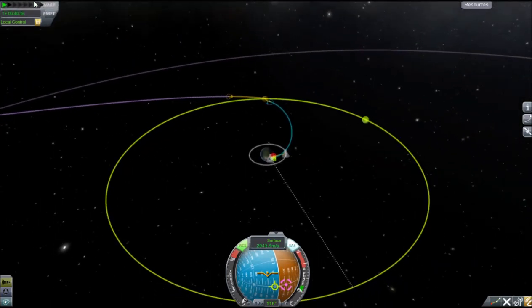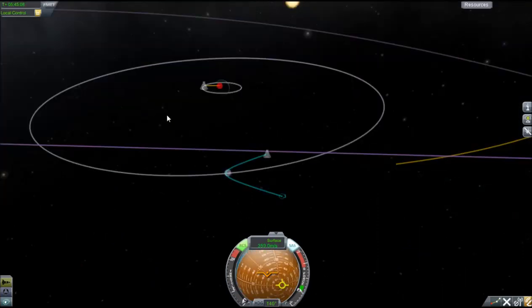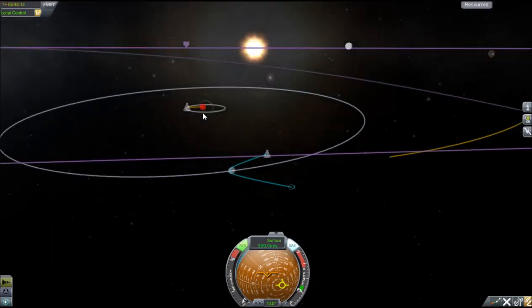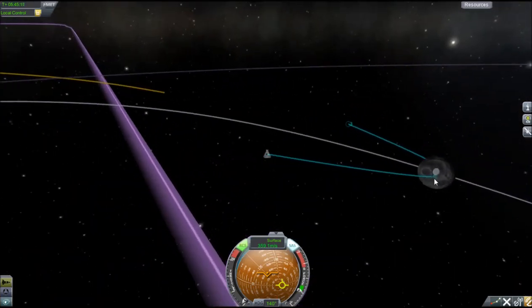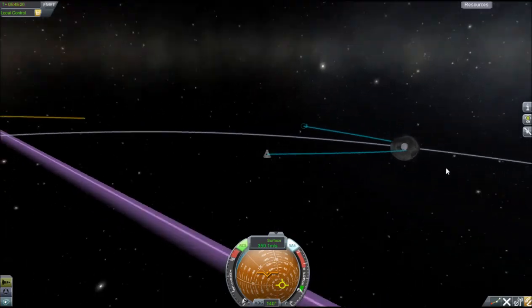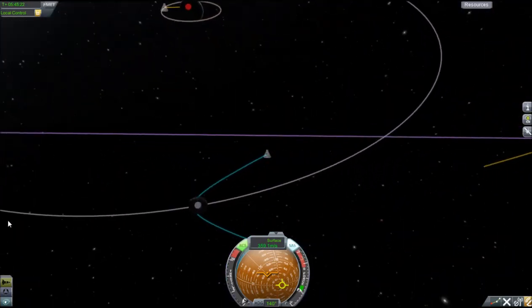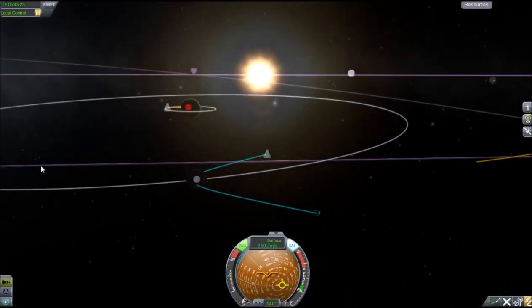Now I will fast forward a bit until I get to the moon. As you can see, I've entered the moon's orbit, and I will be on a direct course for landing into the moon right there. Now, one of the key things, especially when landing on the moon, is to slow yourself down. As you can see, I am going 359 meters per second, but that will increase greatly as I get closer.